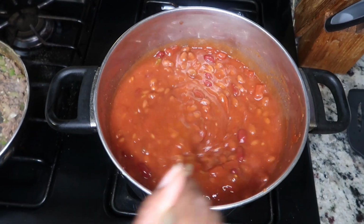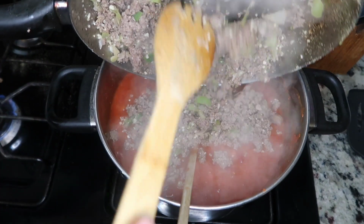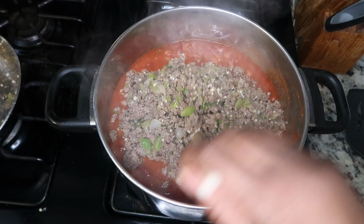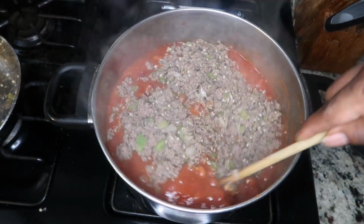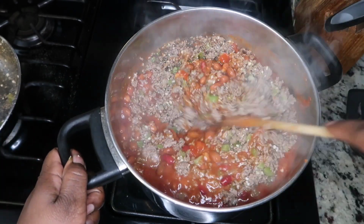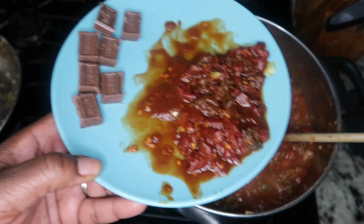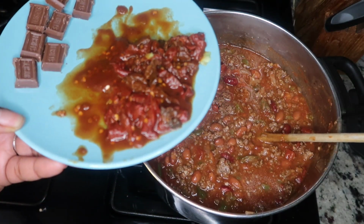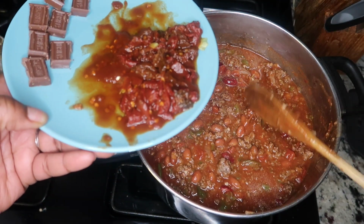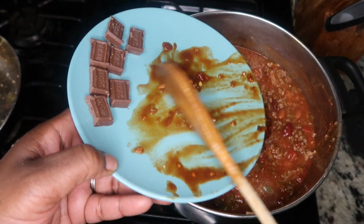All right, now we're going to go back to our chili, and we're going to go ahead and add our ground beef mixture to our chili and give it a good stir. Now, I like to season my ground beef, but I still have to season my chili. But first, we're going to go ahead now and add our adobo peppers. This is going to give it a nice spicy heat, but not overwhelming. It's not overpowering. It won't be super hot.